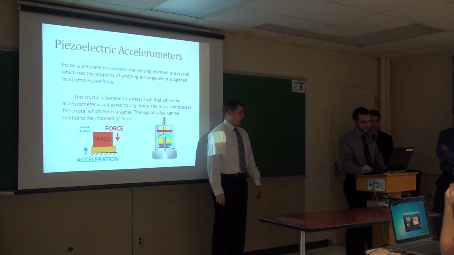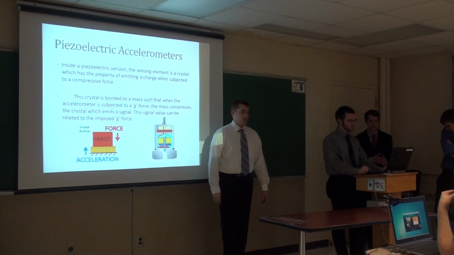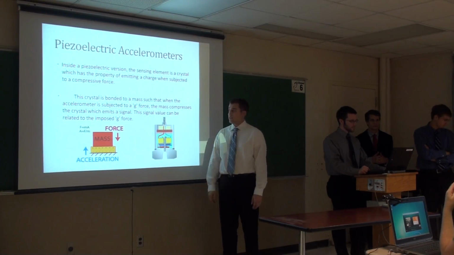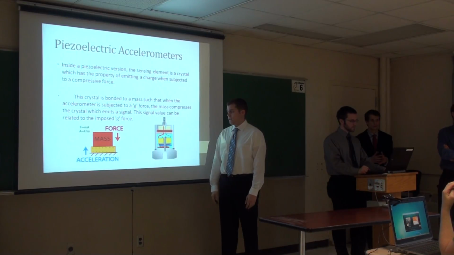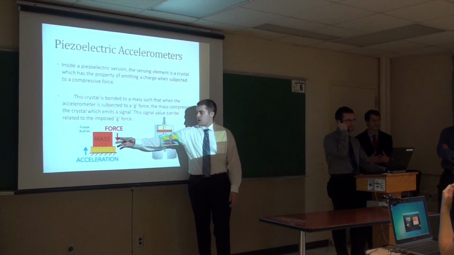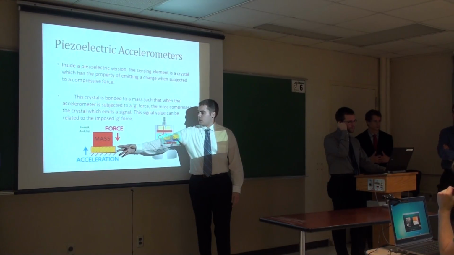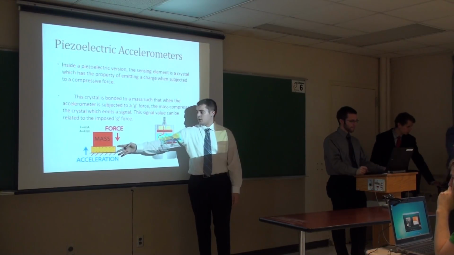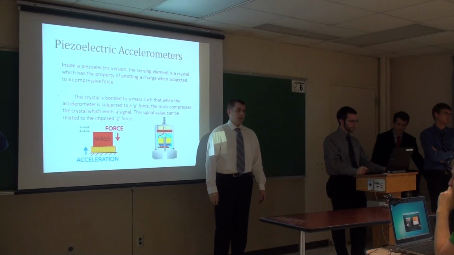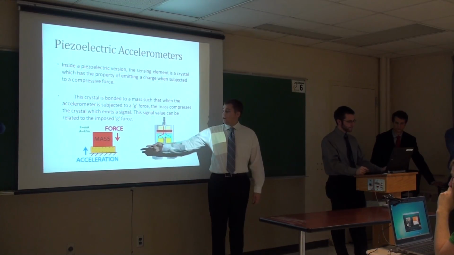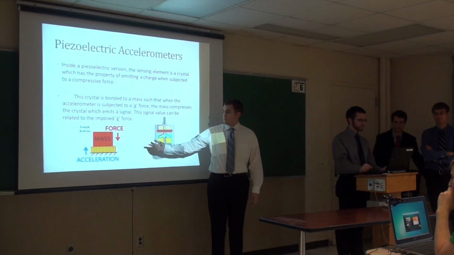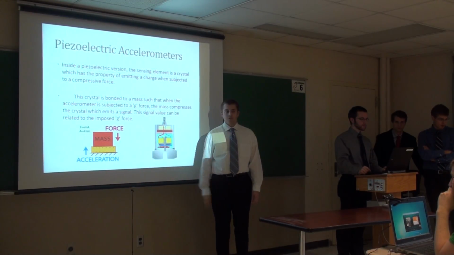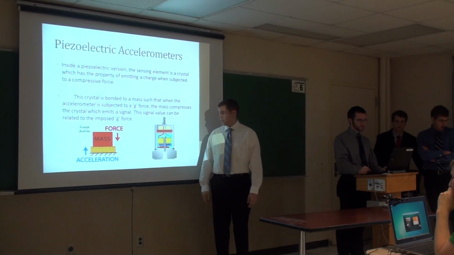The next type is a piezoelectric accelerometer. A group earlier talked about piezoelectrics, so it's kind of piggybacking off that idea. You have a mass right here, and you have a piezoelectric material. As force is applied, that mass comes down and compresses onto the piezoelectric, and it creates a voltage change output. That change in voltage represents the change in acceleration of the device.